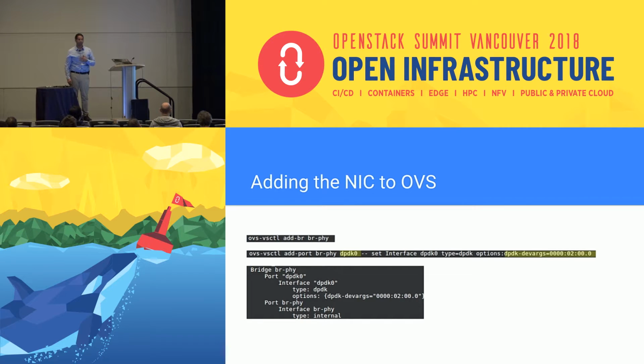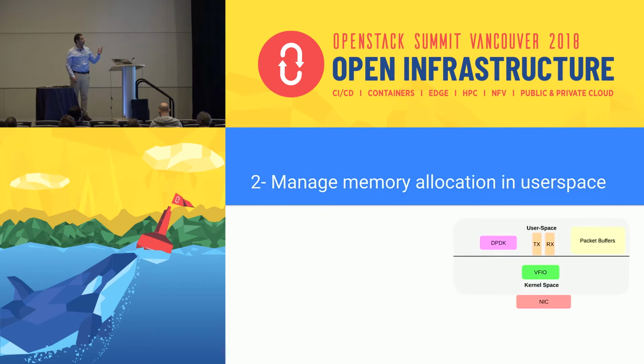So now this bridge can be used to send traffic bypassing the Linux network stack and kernel mode altogether. But before we do that, one thing to mention is that we still have to allocate memory regions for the NIC to DMA to or from in user space. By default, those were given by the kernel driver in kernel space, so we're trying to move away from that, as I mentioned. So we have to be able to allocate this in user space.